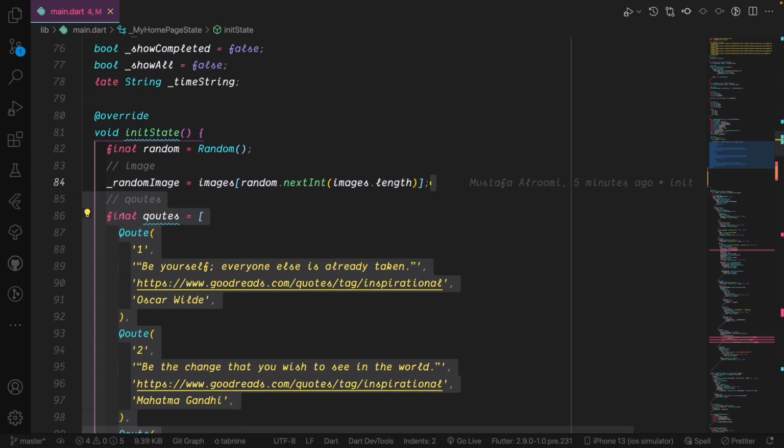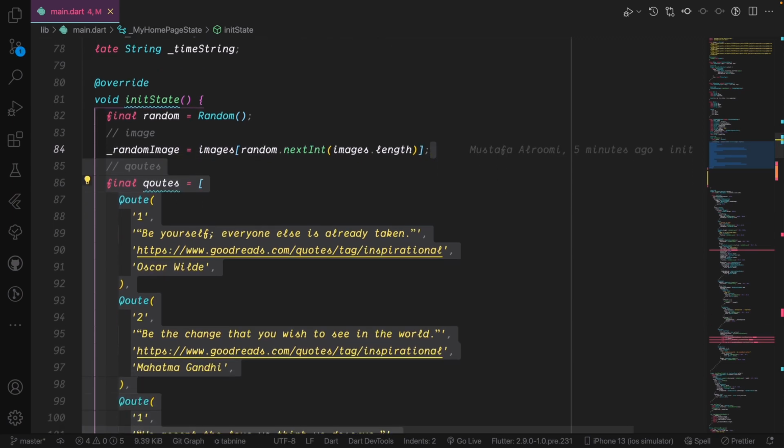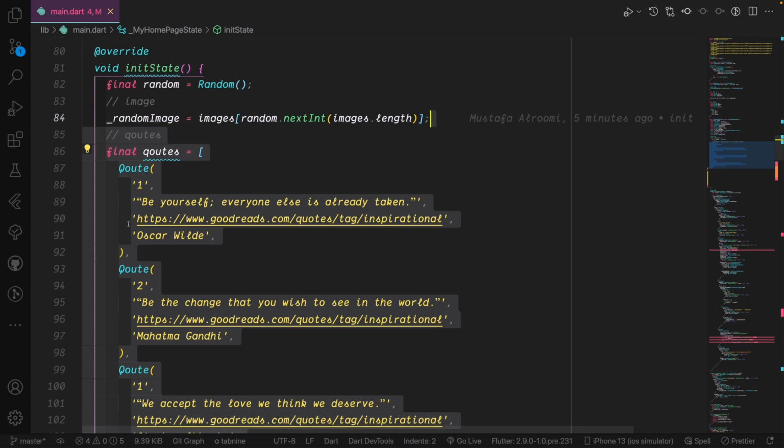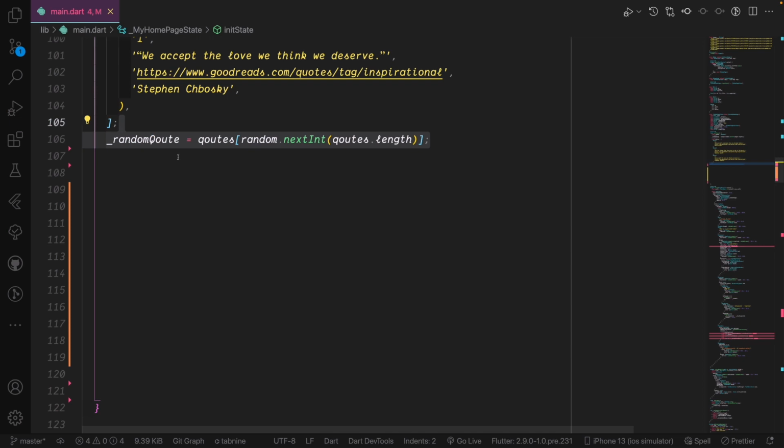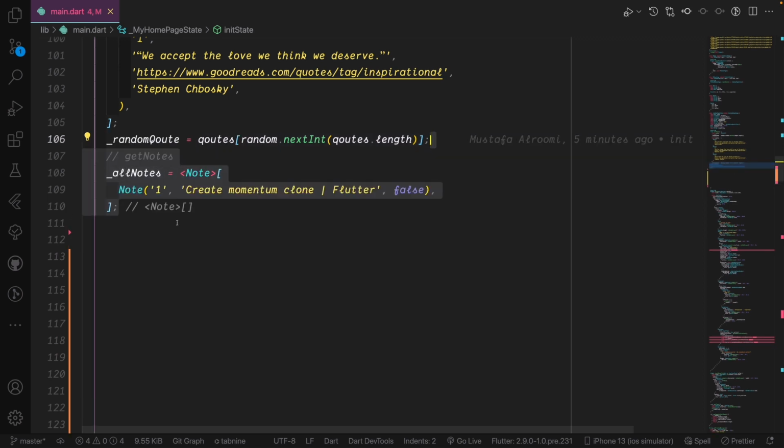So first I will initialize all the codes, bring some dummy data for the codes, and here what I will do is also bring the random code. Random code will be of type Code. Bring all the codes that we have here, and then bring one of the codes every time. Then the other thing is to get all the notes, and here we will have a list of notes, and we initialize it with one dummy note.